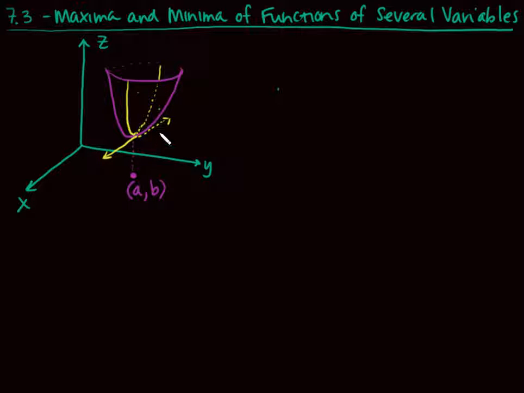But notice that the slope of this, the partial of f with respect to x, is 0. So this is a horizontal line going above the xy plane. And likewise, if I look at this the other way, if I set my x to be constant, and I take a slice in the y direction and graph its tangent line, we can see that the partial of f with respect to y at (a, b) is also going to be 0. Okay, so I hope that makes sense.